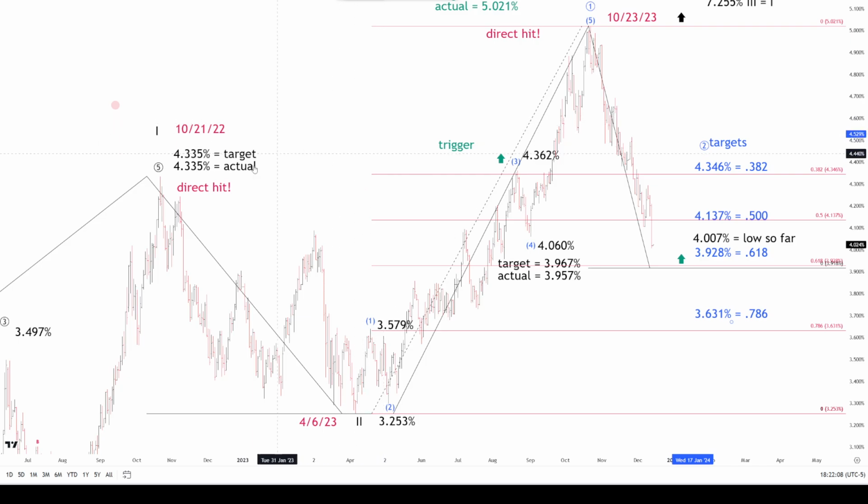And at the larger degree of trend, you can see 1 up here, as we said earlier. Here's the wave 2 down. Okay, that's cycle degree. Wave 3 equals 1 at 7.255, regardless of how low this goes, as long as it doesn't go below here, the 3.253. 3 equals 1 at 7.255, and that's the minimum target. Of course, 3 can gain more than a 1-to-1 relationship, a 1.618, 2.618, all that nice stuff.